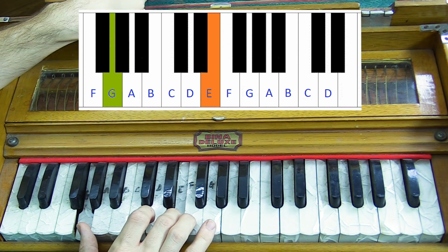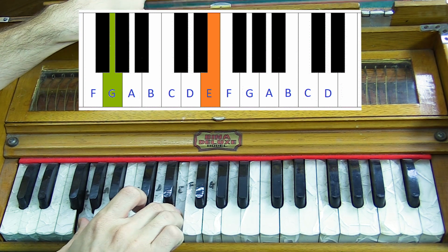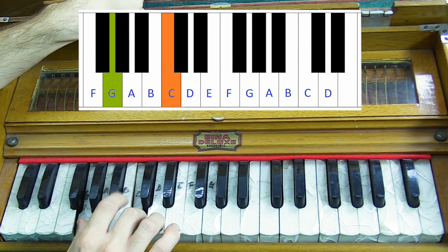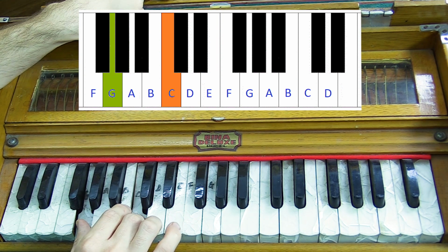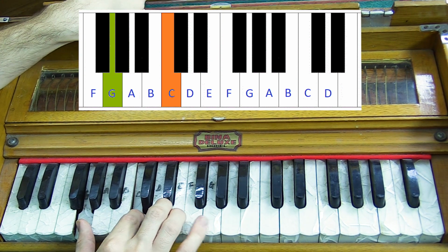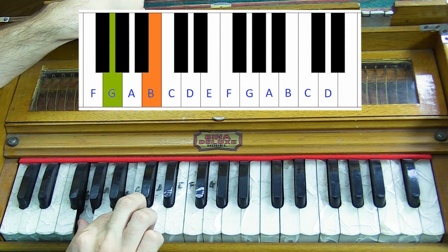What I like to do sometimes is Narayana, and here I will put my other finger and then change. So then this finger is free to play this key. Om Namo, Narayana. Or you can do it whichever way you want. Other times I do it like this. Narayana. And here, Om Namo.